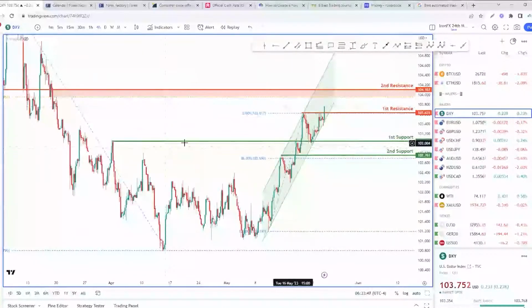As you can see, this level of 103 had served as a resistance in the past back in April of 2023, and later served as a resistance level again on 17 May. It retraced down before finally breaking through the level at 103, and it made a new high at 103.60 before retracing back to this support level as well. So you can see very clearly in this overlap line that what used to act as a resistance in the past has now acted as a very significant support. You can see it go up here.